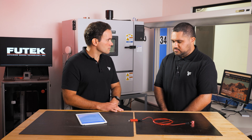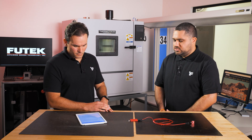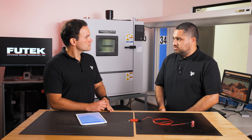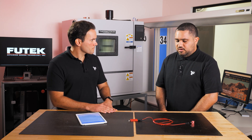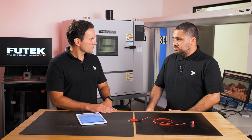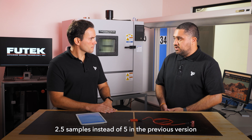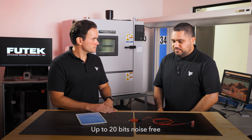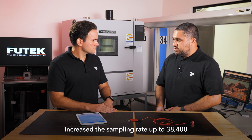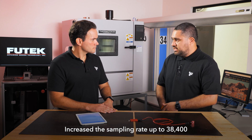With the USB 225, we've kept up with FuelTech's trend of having very high resolution and somewhat lower sampling rate devices with the standard version. We've improved resolution down to two and a half samples instead of five with the previous version, and we've gone up to 20 bits noise-free, which is pretty impressive. We've also increased the sampling rate up to 38,400 — a big improvement from the 4,800 we had in the past.